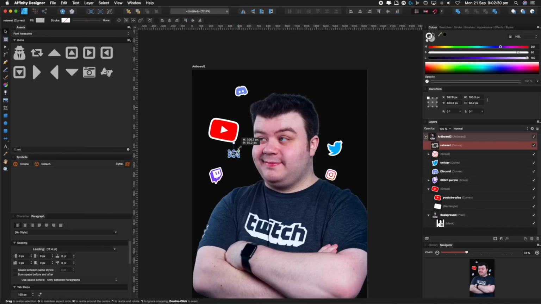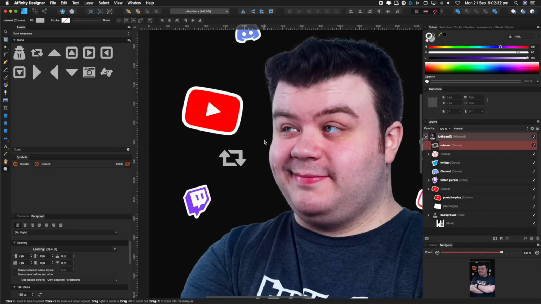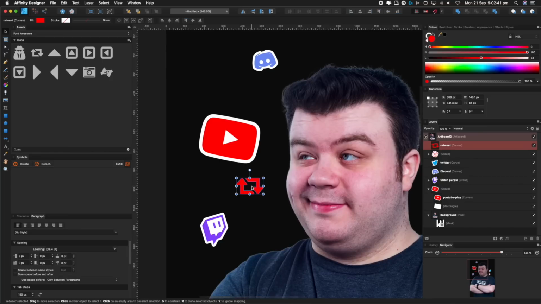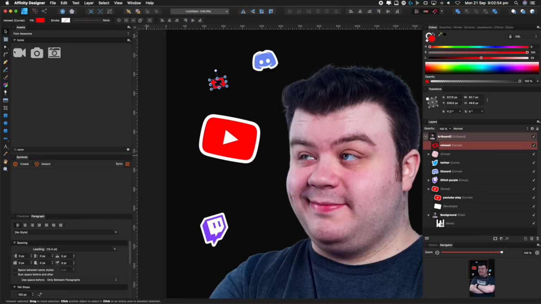I'm going to scale this up like so, maybe give it a different color, maybe make it a red, because my branding is a red, white, and black kind of feel, so I kind of want to emulate that in these icons as well. I'd say that looks pretty good. Maybe scale it down, rotate it, make it a bit smaller, and bring it down here. And then when I start adding things like cameras, I'm going to type in here camera, and it'll bring up a camera icon. Bring that in there as well.